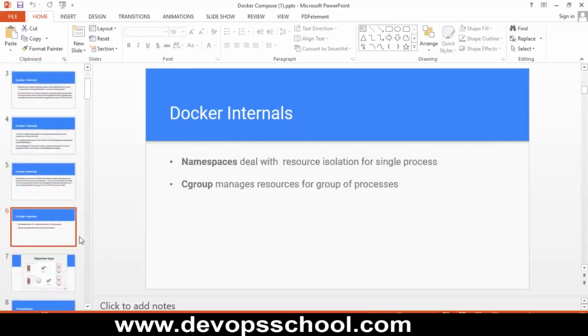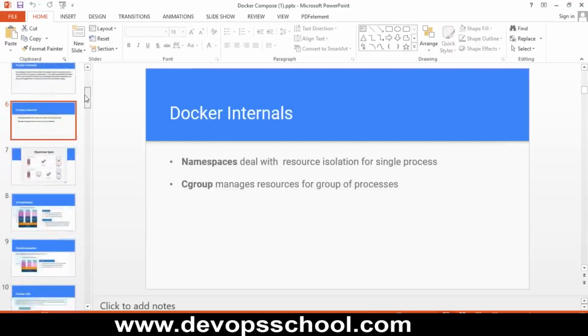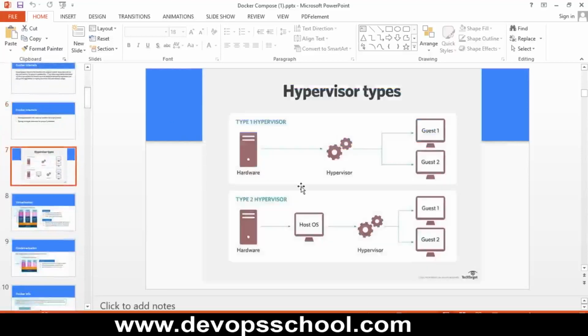Now, the types of hypervisor. This is type 1 hypervisor, type 2 hypervisor. This is just for an idea of what type 1 and type 2 are. In a type 1 hypervisor, you directly install the hypervisor on the machine, on the server, and then create VMs.